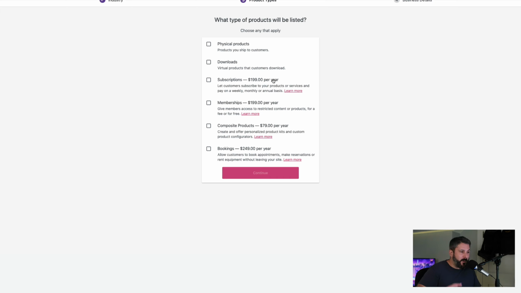It's convenient, right? If you're new to this, it's not that bad for them to charge up front. But the WordPress world is great because there are a lot of other options out there. When you pick subscriptions, memberships, composite products, or bookings, it's just going to get the plugins that they recommend for that price. It doesn't give you the chance to do your own research and pick a provider that you want with the features that you want. So, one, it's a nice, quick, and easy way to do it. Two, you have some flexibility that you can go and search for.